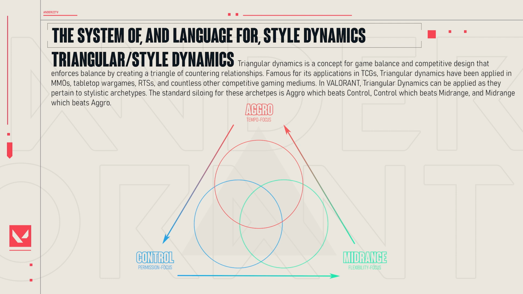In Valorant, triangular dynamics can be applied using stylistic archetypes as the corners of the triangle. It also uses the most standard siloing for triangular dynamics, which is aggro beating control, control beating midrange, and midrange beating aggro.